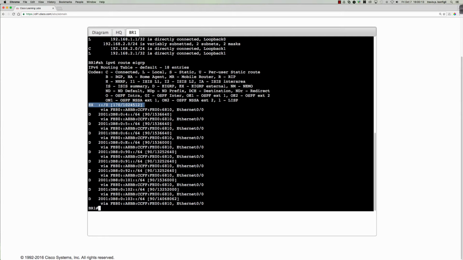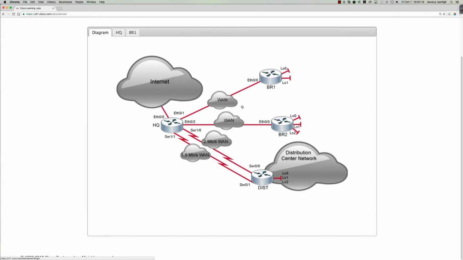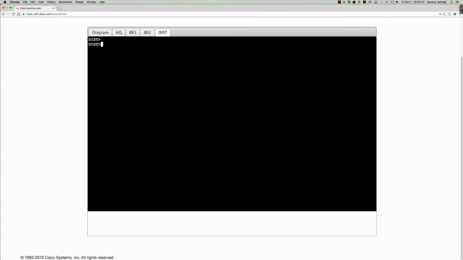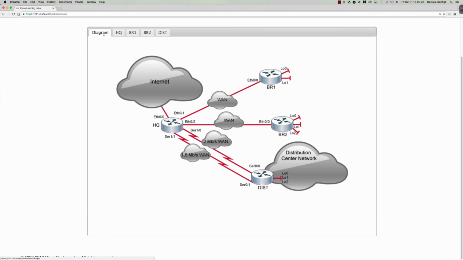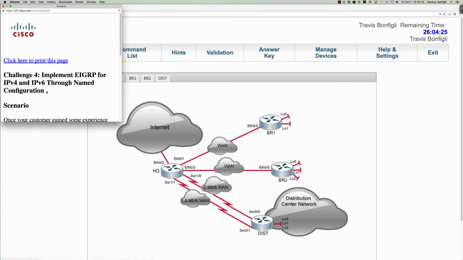All right, so now what we're going to do is let's check. We had everything set up here on HQ. Let's check branch 2 and the distribution branch. All right, so we needed to, on the distribution branch, they wanted us to, let me double check that. I believe it was on the distribution branch.